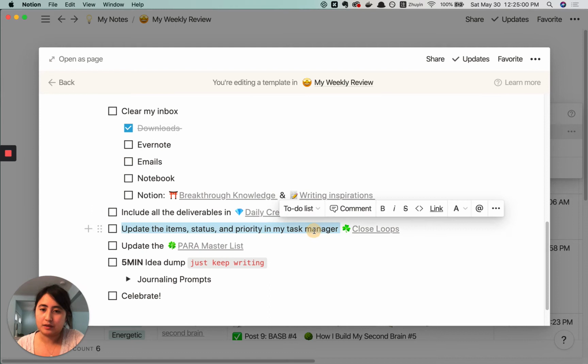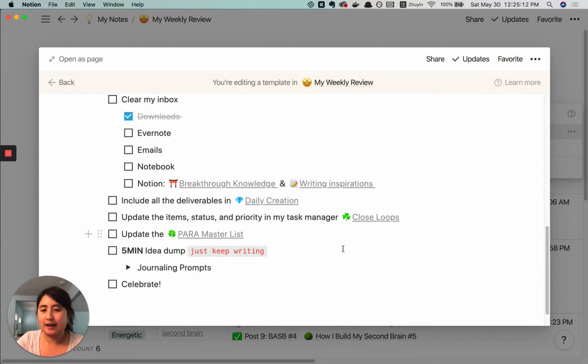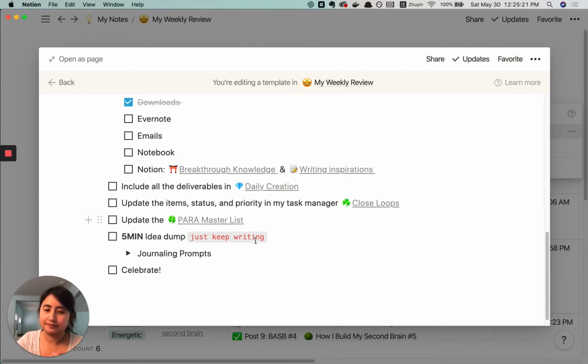And then this one is about my task manager, which is the daily new tasks, like write an article, write a new course, write a new lesson in the new course. Those actionable tasks I will put in closed loop, and I want to make sure that the priorities and outcome are updated accordingly. And then there's the PARA master list, where PARA basically is project, area, resource, and archive. I have another video on this, but that's how I make sure that nothing is outdated more than a week, and I could really make sure that it's a functional system in my brain.